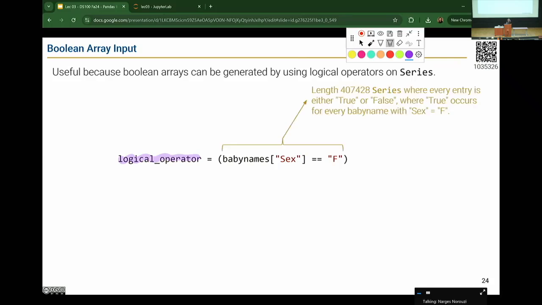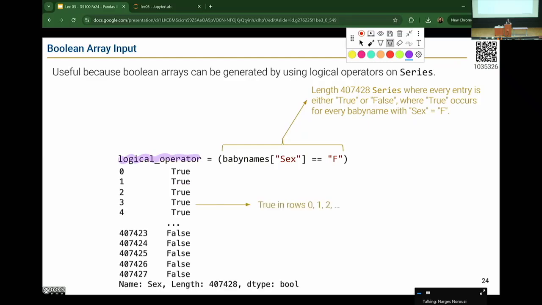And what you can see is that for all the rows, automatically this Boolean expression is going to be applied. Each one of those rows is going to get either true or false, and then the result is going to be something like this, right? It will tell me that the data type is Boolean. So now we know that we can use that as a Boolean array type object that I can pass to either a square bracket or dot loc in order to filter those rows.